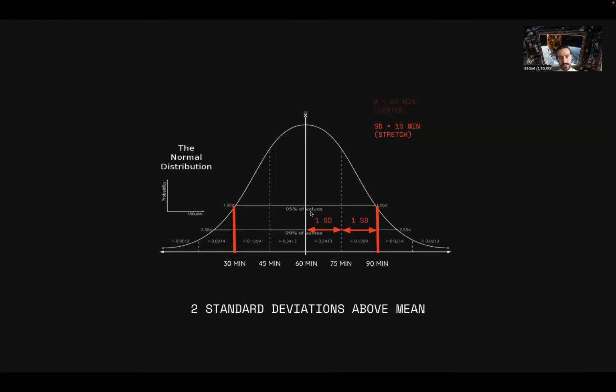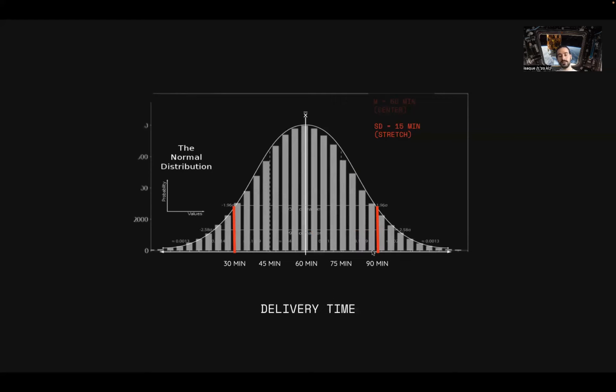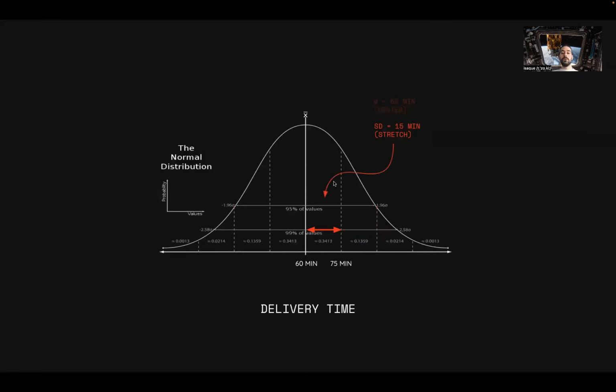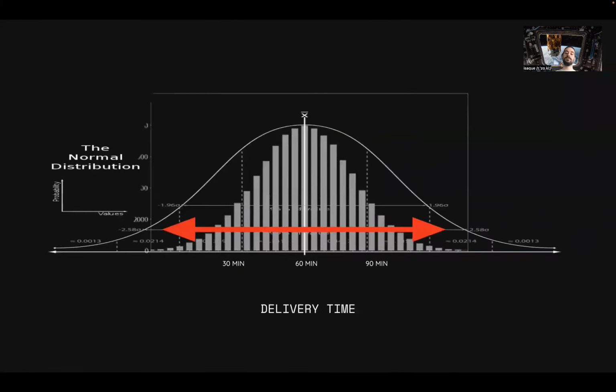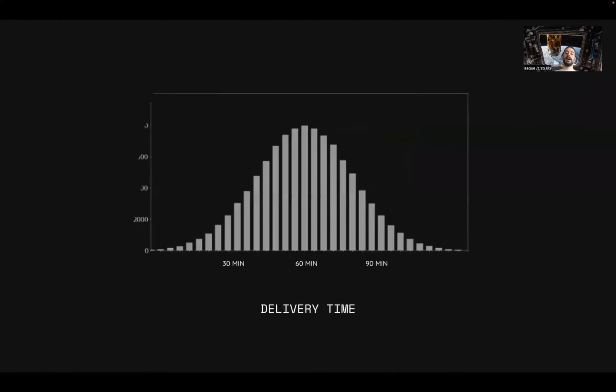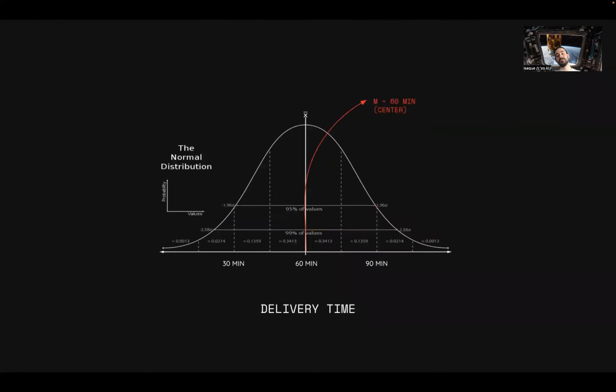But most importantly, now we have these bars here. And these bars are going to be telling us about 95% of the values. So these red bars that you see here. We know that 95% of the deliveries range between 30 minutes and 90 minutes in delivery time. Okay? And it's great. And we love that. And now when we put the data back in, you can see that, from what was just a piece of data that we had before, that old histogram, now we have an entire distribution put together. Yeah, so this is great.